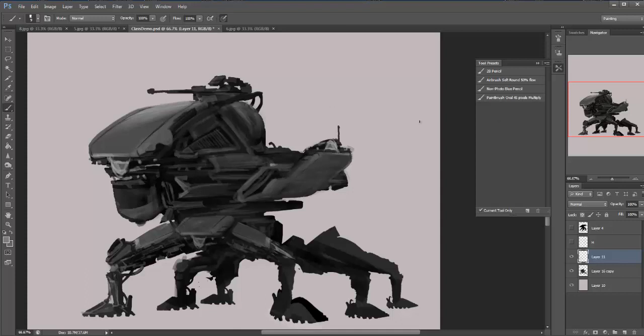All right, so let me end this, then we'll come back into this on the next demo, and I'll start putting more detail in there, and we'll solidify areas, and then we'll start talking a little bit more maybe about surface structure, reflective light, some other little details, maybe little bullet holes, whatever we want to put in there, numbering, all kinds of good stuff like that, all right? And then we can take that and start to put it into an environment and start talking about what we might have if we created something in atmospheric perspective.